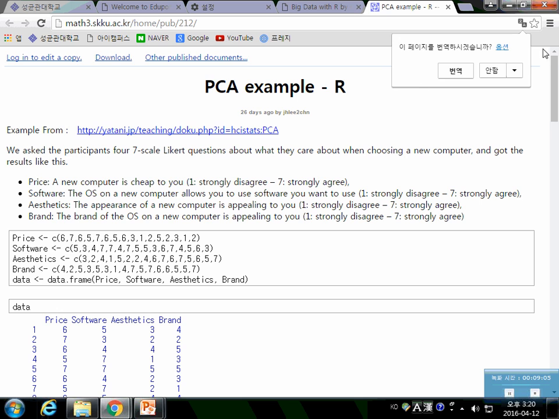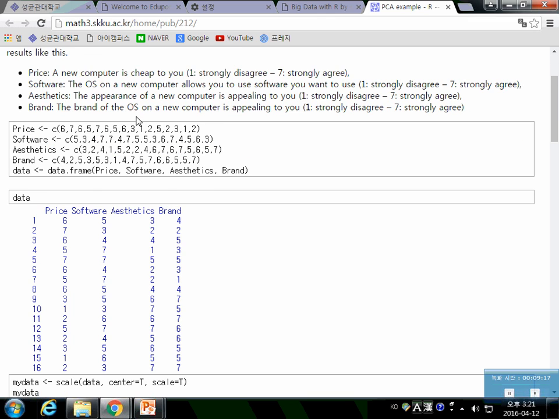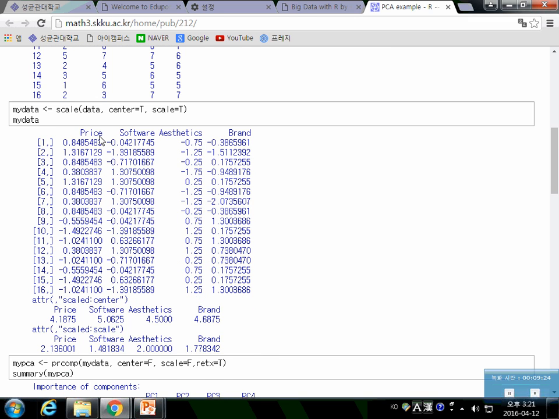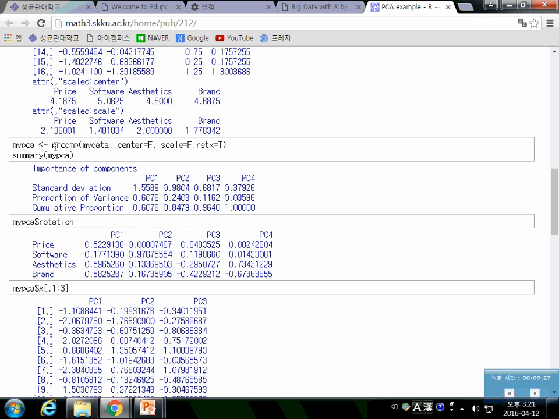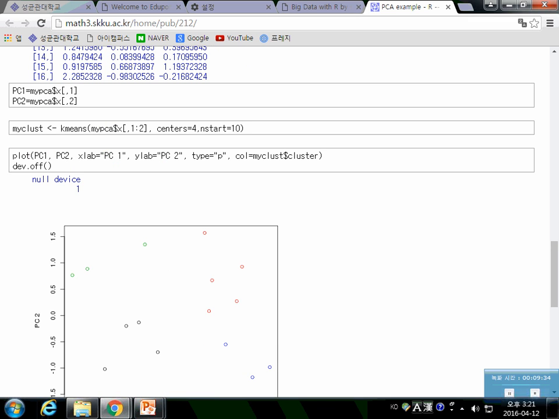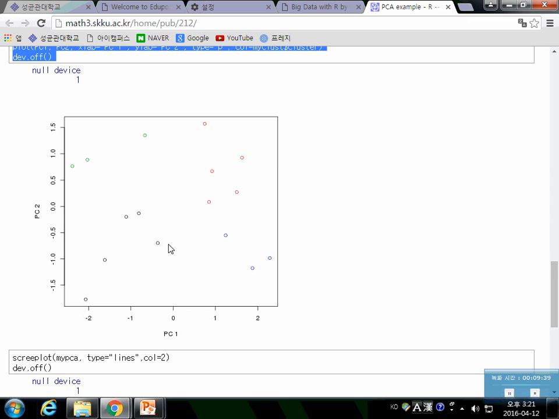And this is a PCA example, using R, the open source software, and actually I did use it in Sage. With these data, we could list those data, and also we could select those data in this way. And this is the code that they used to plot those data like this.